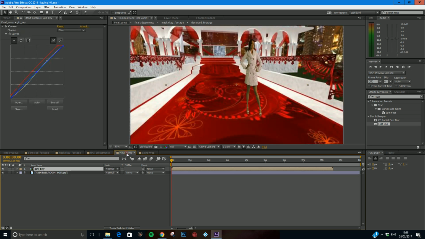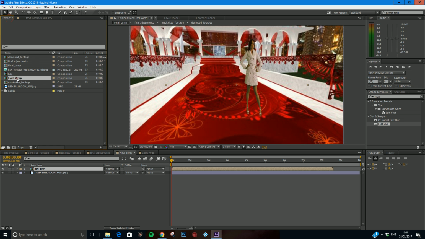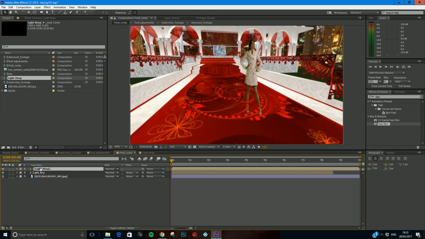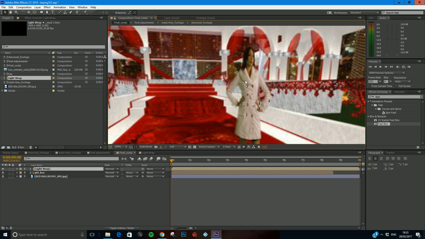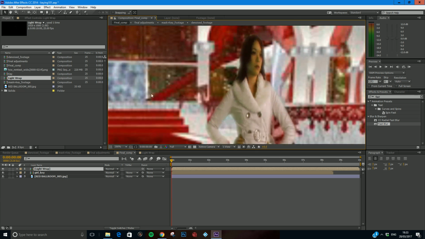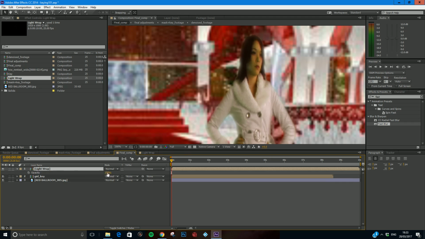Now, if I go back to my final comp, go to project and drag in light wrap and put it on top of her, you can see what's seeping around her hair. So when I turn this on and off, you can see where the light is bleeding around onto her, but that's way too strong for me. So turn it down to, let's say, 50. It's supposed to be very subtle. So now turning it on and off, you can see it's just bleeding around. That may be too much still. Let's go 40. And you can see it's giving a very, very subtle effect, with these strong whites in the background.